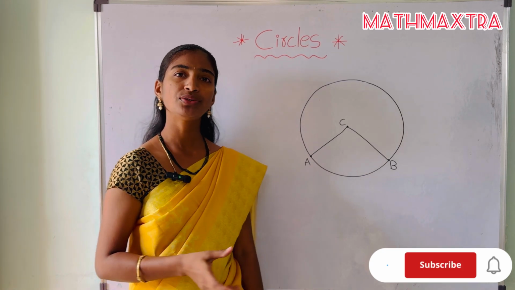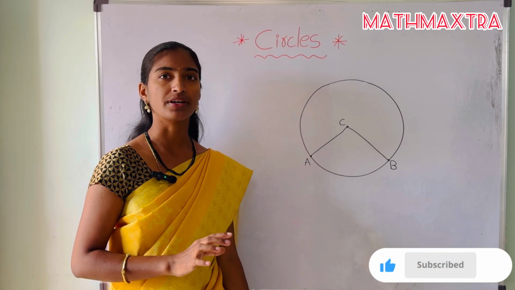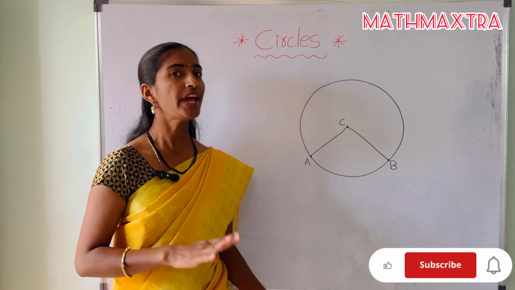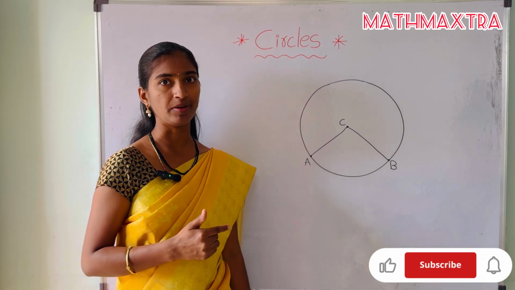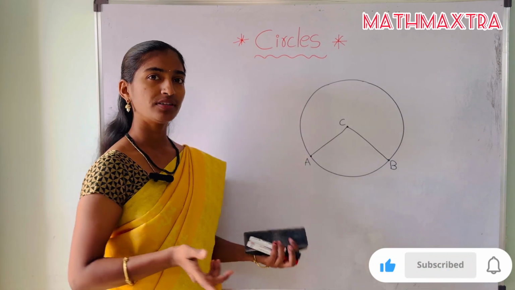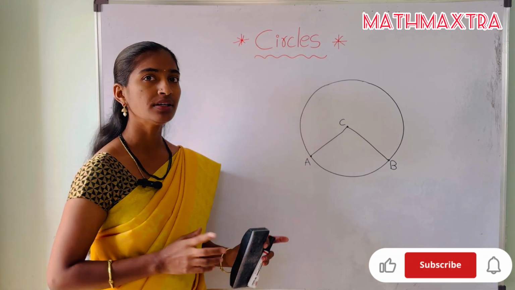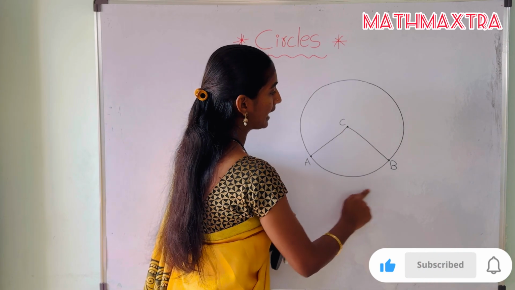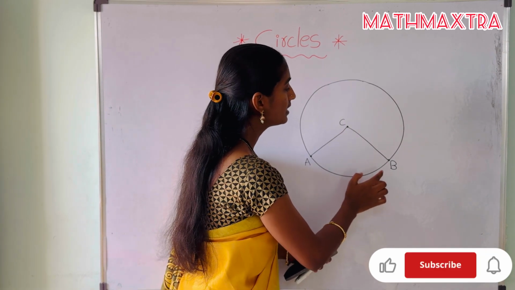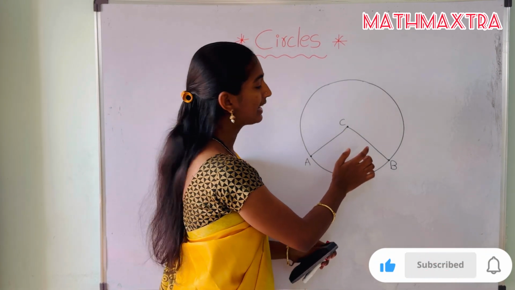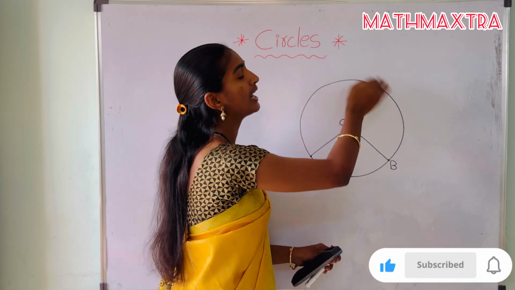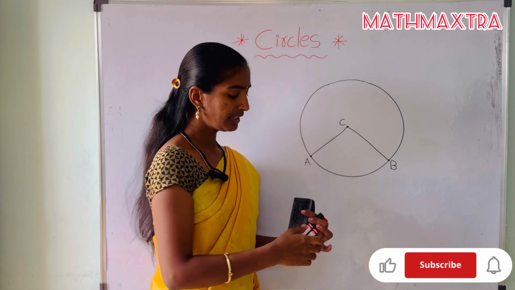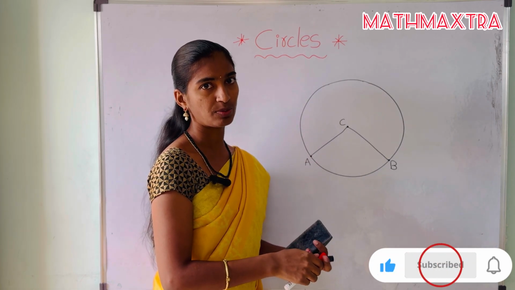Today we are going to continue the topic of arc. In the previous video, we discussed some of the properties of arc. We will continue those properties. What was the last point about the arc? That is, the arc AB subtends an angle at the center that is twice the angle subtended at any other part of the circle. Yes, this we have seen in the last property.